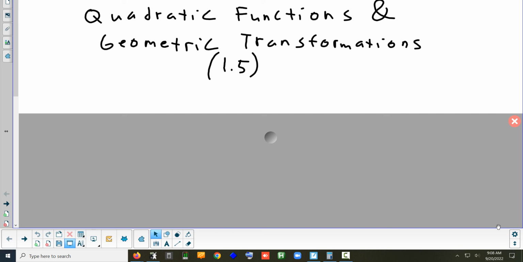So today we're going to take a look at section 1.5, and this is on transformations. Now, when we study transformations, you can study them with any function you want. You could study them with quadratics, like we're going to do. You can study them with square roots. You can study them with trig functions. Once you know how to do transformations on any type of function, then you know how to do them on all functions. Okay, so what we're going to learn today, it's very general. We're going to use it a lot.